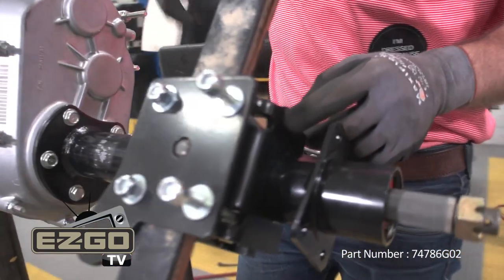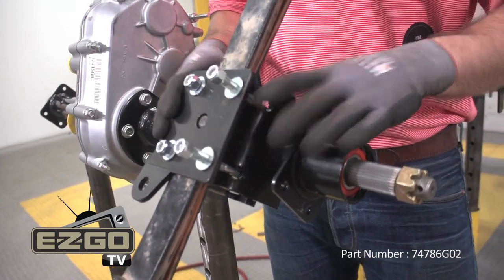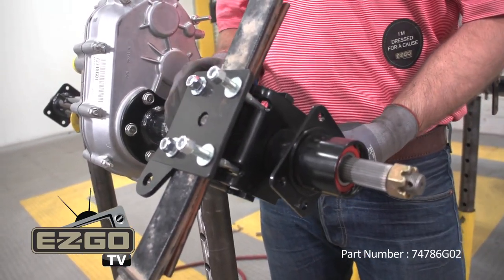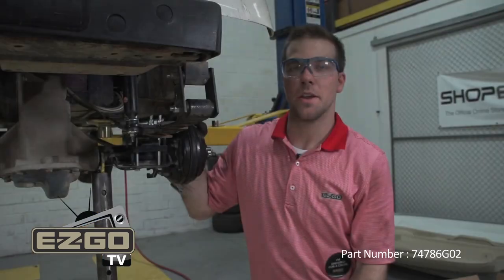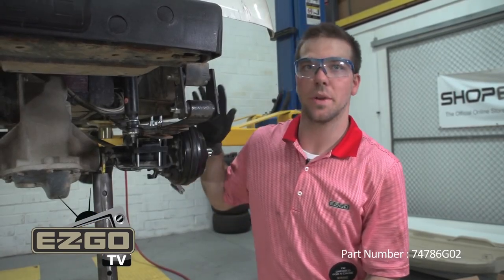Here on this side, we have our lifting blocks, our leaf springs, and our shock absorber mounting plates installed using two U-bolts. Now that we have our lift components installed, all we have to do is reinstall our brake cable and our wheels and we can lower the vehicle.